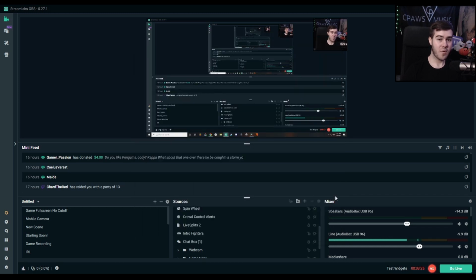When you're ready to record, and right now I am already recording for this video, obviously, you would click this little red record button down here. It'll ask if you want to record, say yes. If it doesn't ask, then it just starts going. You can tell it's recording if you see this little timer going, and when you're done recording, you just hit the record button again and it'll stop the recording. It's really quite that simple.